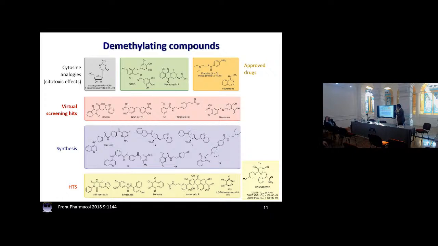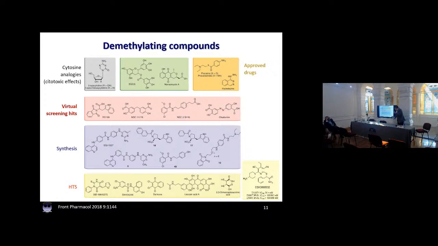The small molecules come from different sources, from different strategies. There are several natural products; I'm just showing a couple of them. Also, the drug repurposing strategy that we heard a lot about for the treatment of COVID is also being approached to identify potential inhibitors. There are actually a few drugs approved for other diseases, such as cardiovascular diseases, that are now being repositioned for cancer treatment. Examples of compounds identified by computational or virtual screening; we will see some of those compounds later. Other molecules are obtained by traditional medicinal chemistry synthesis, performed a lot in industry and also in academia. And finally, a few other examples of molecules at the bottom identified by high-throughput screening.